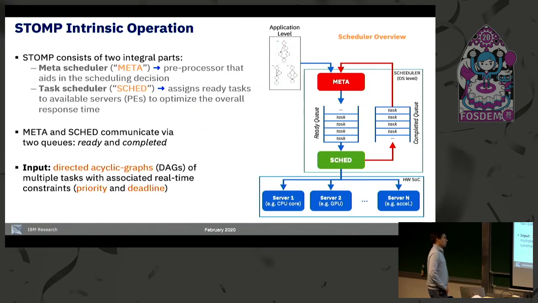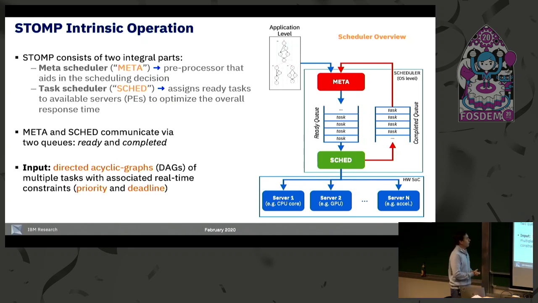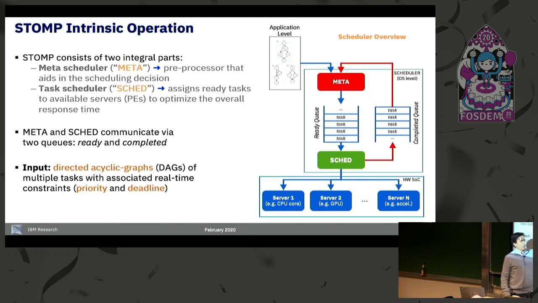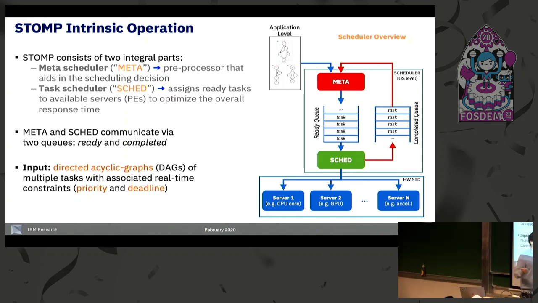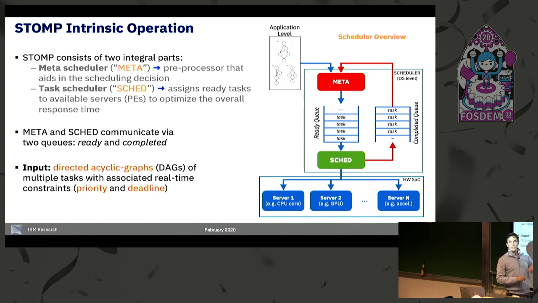How does STOMP work internally? There are two components. One is the meta-scheduler — that red box — and the other is the scheduler, the green box called SCED. They communicate through two queues: a ready queue and a completed queue. Meta basically does some preprocessing on tasks. For example, tasks can be new radio blocks — Meta will preprocess them, track dependencies, and put the ready ones in the ready queue for the scheduler to place on a processing element. When a task completes, the scheduler puts it on the completed queue so Meta is notified and can continue tracking dependencies.